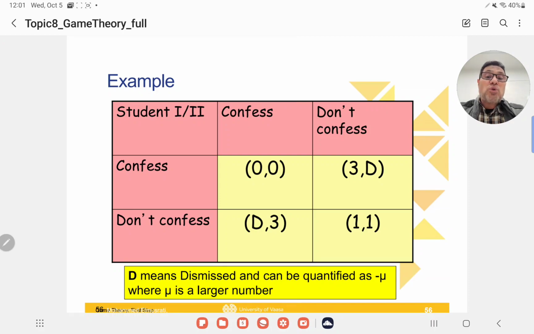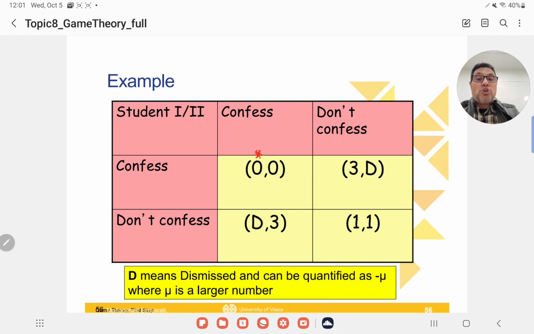Okay, now how could we compute the Nash equilibrium? If we look at player 1, player 1 plays with rows, as you can see. Then you can just come to the first column, the first option, and the first option in the second row, and check which one is better for player 1. Which one is better for player 1? Of course, dismissed or 0. Of course, 0 is better. So you put just a star above the better solution.